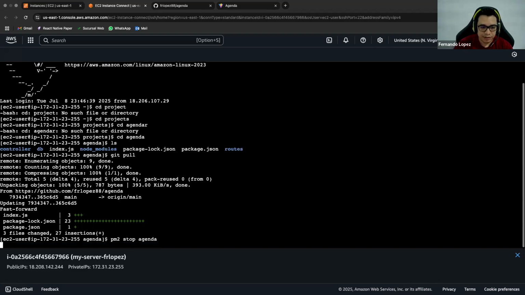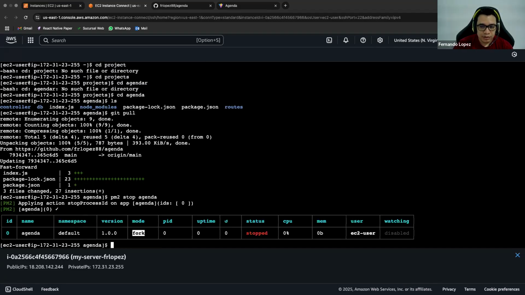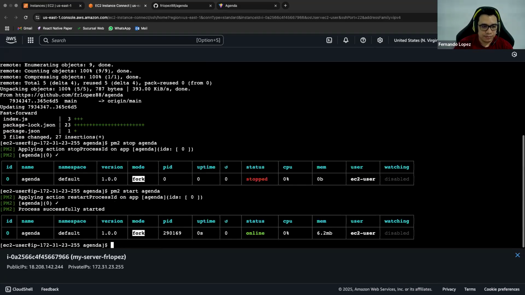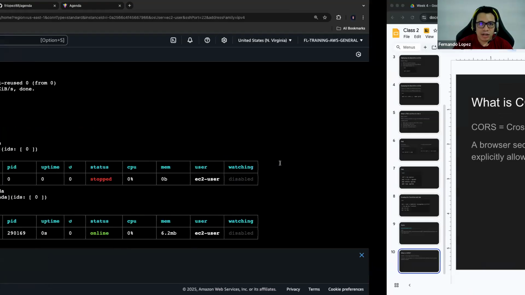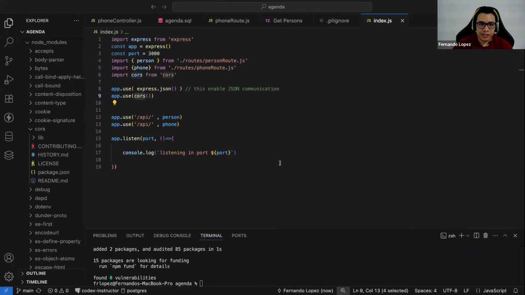Remember, this is the name of the process. Now I will start again the agenda. Okay, so we need to restart the agenda process. That's the idea. We download the repository, all the modifications, then we need to restart the project. Okay, now let's try to get this information in our front end.